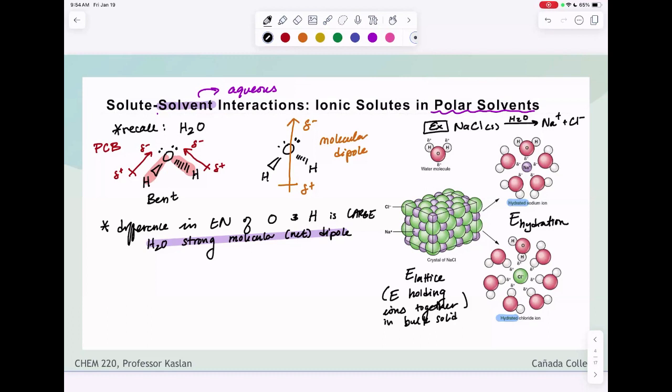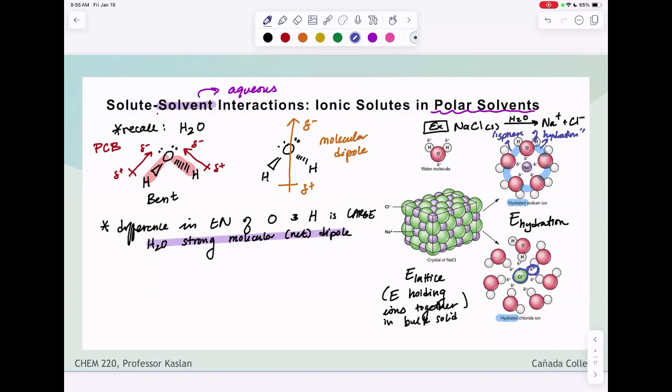Where hydration refers to the process of these water molecules connecting to create what we call a sphere of hydration. All of the dipoles, so here we've got a little partial positive dipole on water, are going to align themselves to attract to the ion that has an opposite charge. So if we're looking at this little partial positive down here, that is going to be attracted to the negative charge of the chloride anion. So when these water molecules surround your ion, that's called a sphere of hydration.